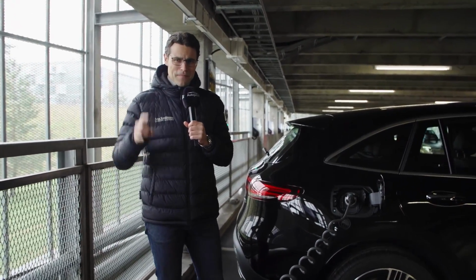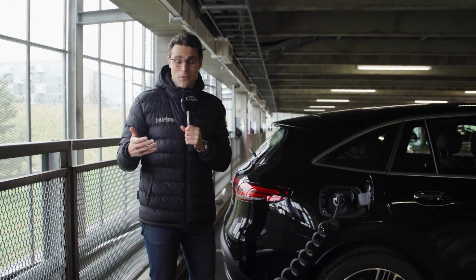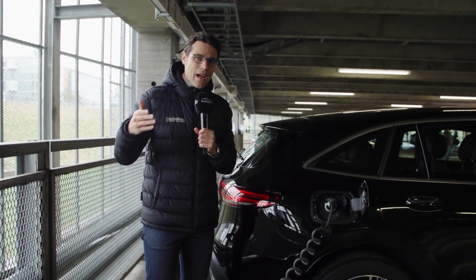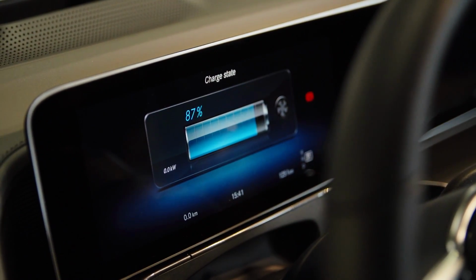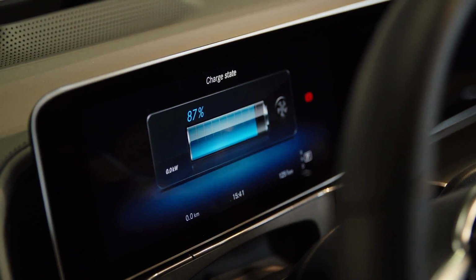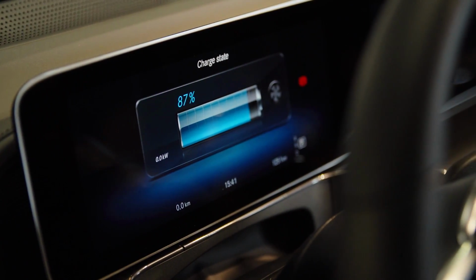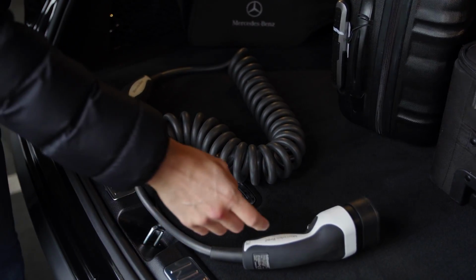DC charging will be faster, of course. 110 kilowatt is the maximum, and either with CCS or CHAdeMO, depending on which market you are buying the vehicle in. And here in the display you can also see the charging state at the moment at 87%, and in the lower left corner the current speed. Charging has stopped at the moment, so we're just about to take off again, therefore it says 0.0 kilowatt.